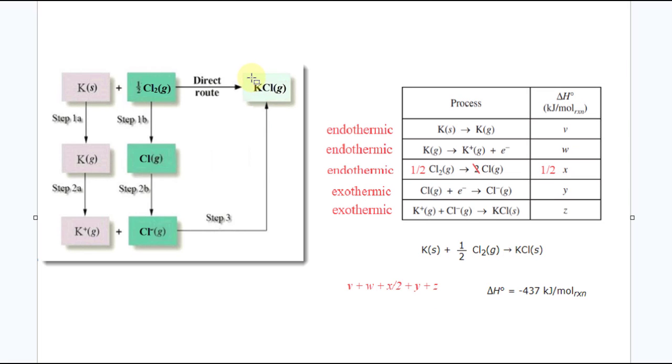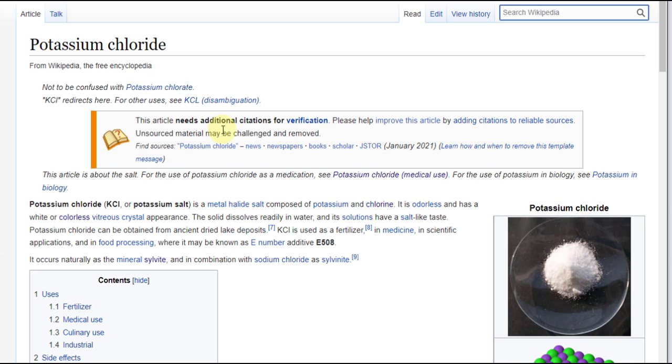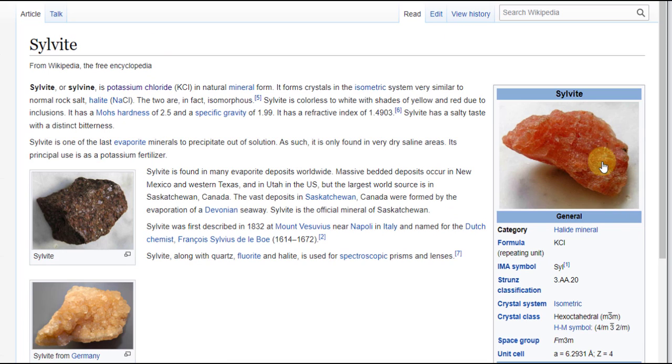But of course, you're not going to make potassium chloride using metallic potassium and dangerous chlorine gas. All the potassium chloride we get, we end up finding as a mineral. You can see what potassium chloride is. It's just a plain white salt. In fact, it's usually found with sodium chloride. It's an essential nutrient. You'll find it in your foods. It is derived from a mineral which is called sylvite. And here's a picture of some sylvite. It's sort of pink because of some ferric impurities in it.